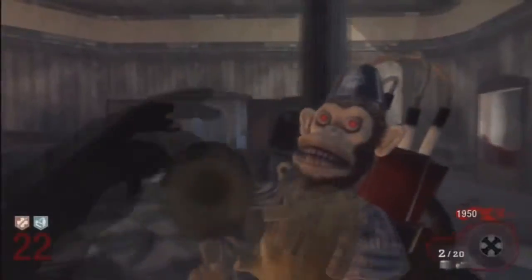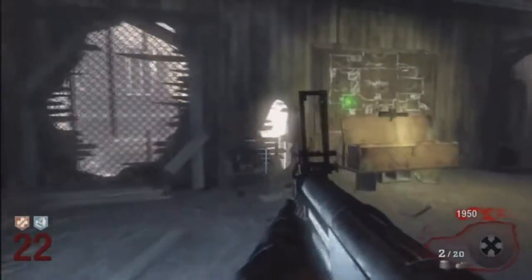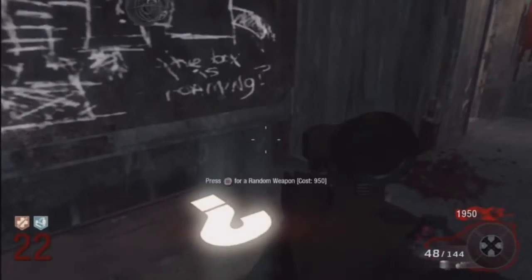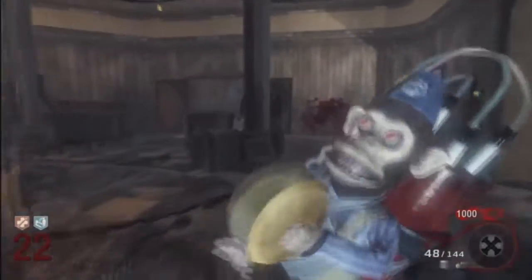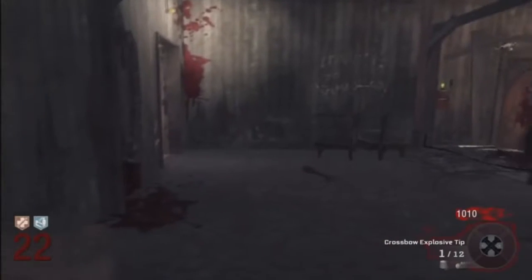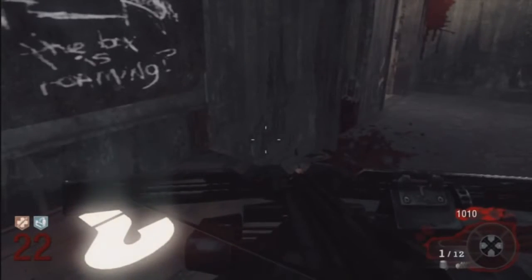Now coming in the number 5 spot, we have Kino Der Toten. Kino was one of the first maps I ever played in Zombies. Every time I play, I just really have fun, especially when I play with friends. And really, just the Thunder Gun, just amazing. First map that ever had it.